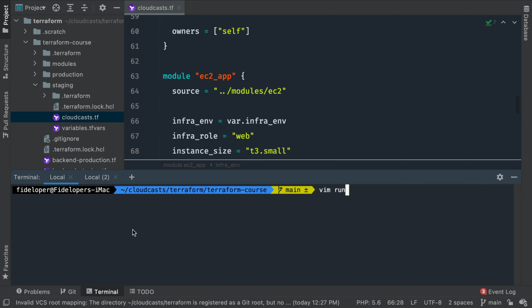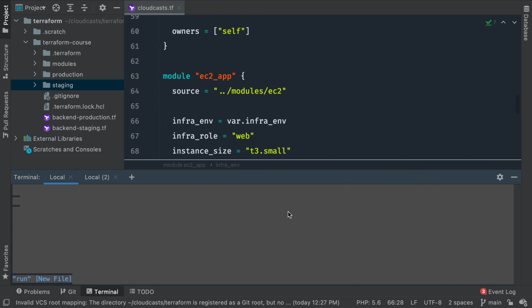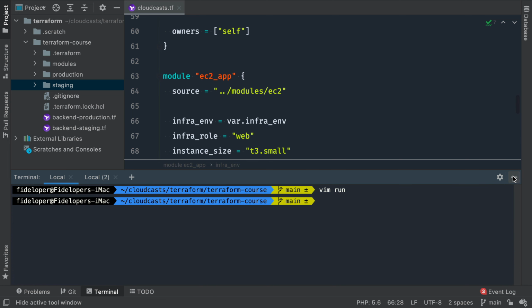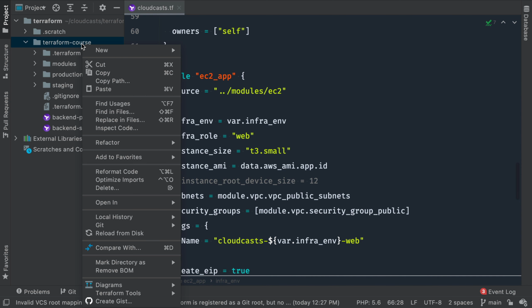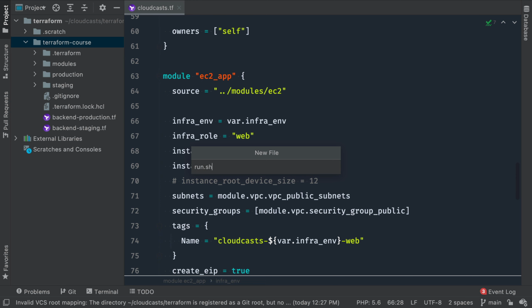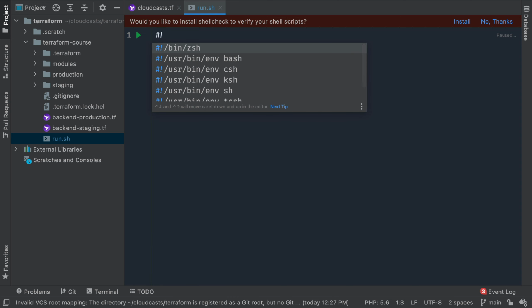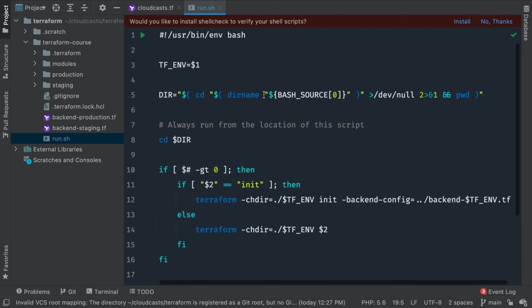So I'm going to make a new file here. I'm going to call it run, just because that's a favorite bash script file name of mine. And that is going to be ugly to type out. And we're in a code editor, so let's actually use the code editor. So new file run.sh. I'll just do sh so PHP Storm here knows what kind of file it is. We're actually going to run it as bash. And I'll go ahead and paste in a helper script here.